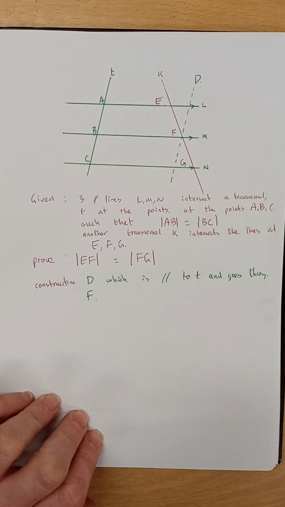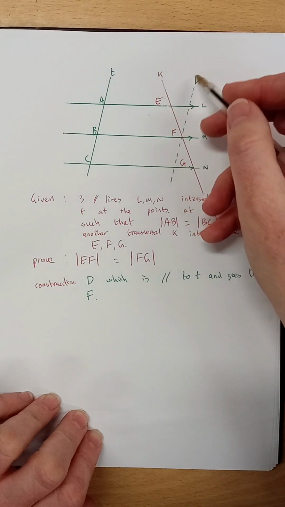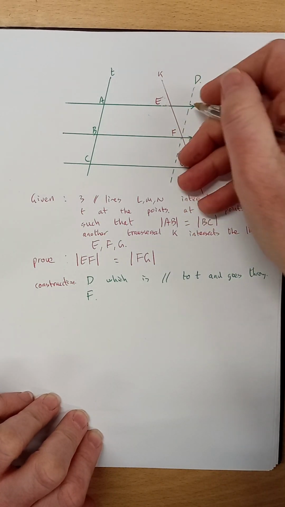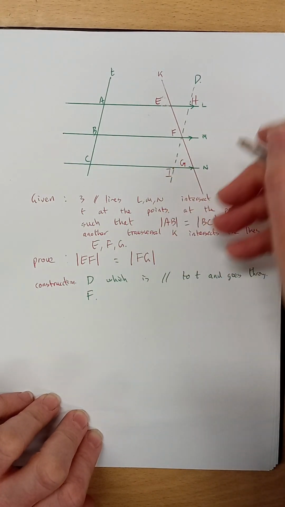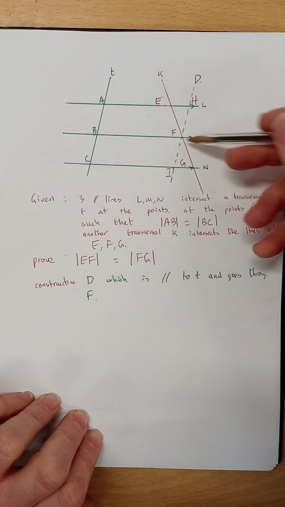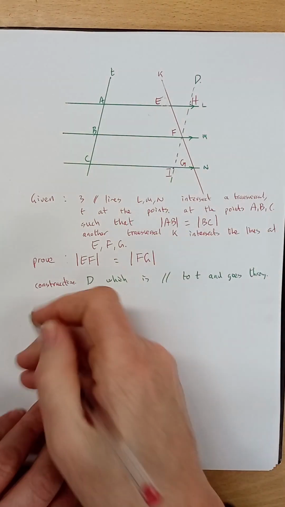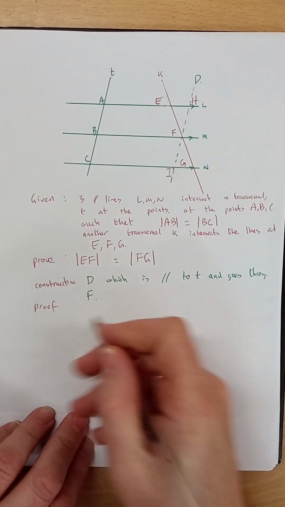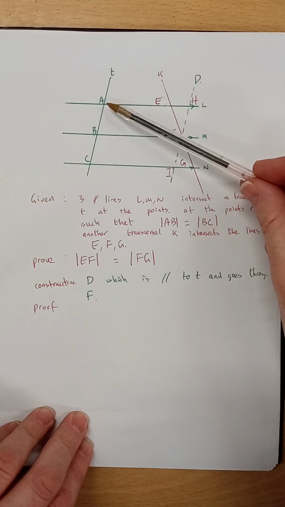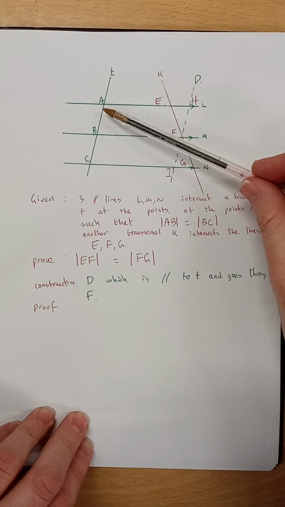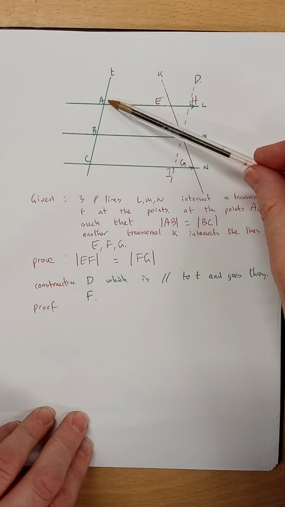Now, I'm going to label up all the other points. That point is common to both K and D, F. We start at G, I'll call this one H and this one here I. So there's the point I, point H, E, F is common, G, and then we still have the original A, B, and C. Okay, so here's our proof. If you look very carefully, there's a parallelogram there, as you can see.